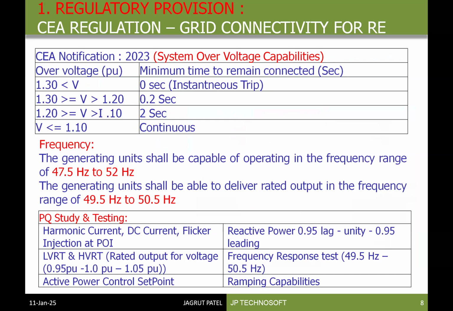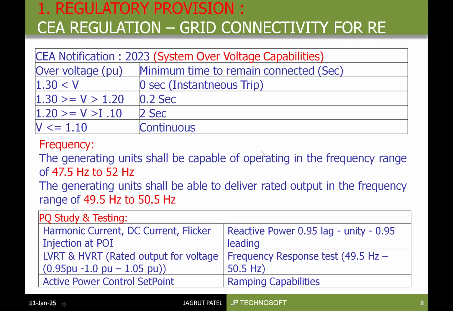Regarding over voltage, since it is a plus or minus 5% voltage, that means it can go even over voltage side also. So they have made this provision as well. At 30% over voltage, you have to instantaneously trip your plant. For 20% to 30%, you have to see 0.2 second. So these variations, if you can achieve within your plant, you have to implement it by providing certain things in your plant. So this is the condition regarding over voltage.